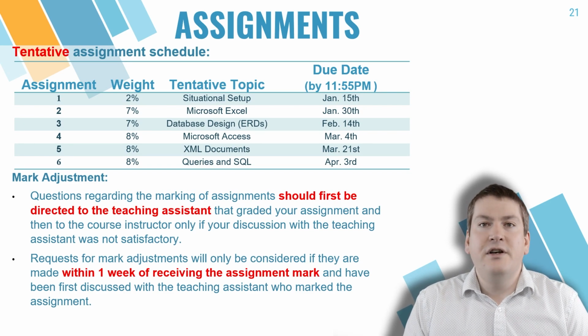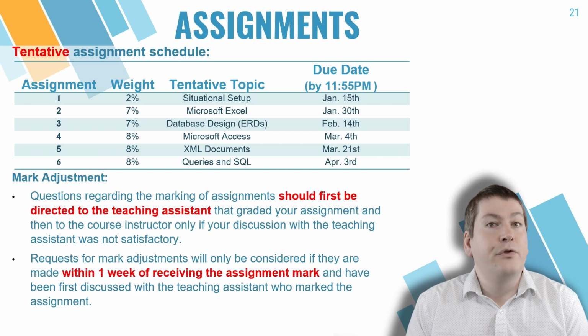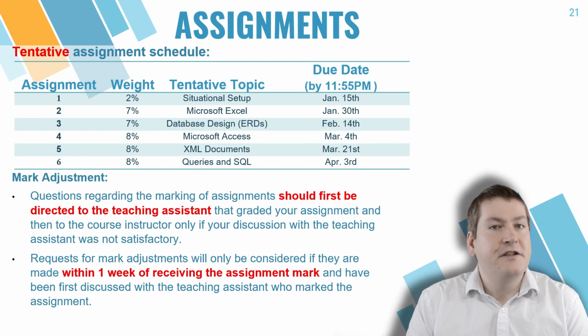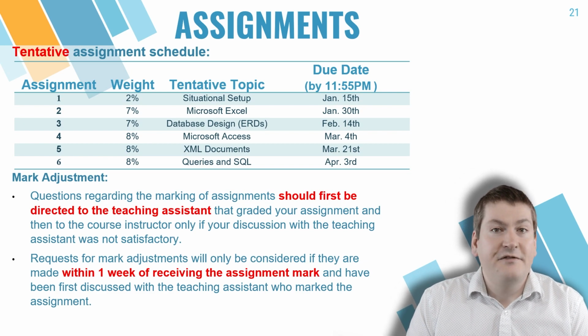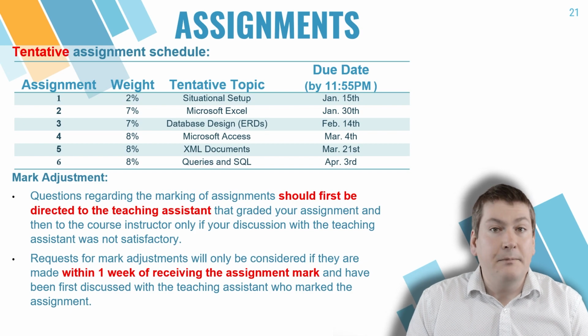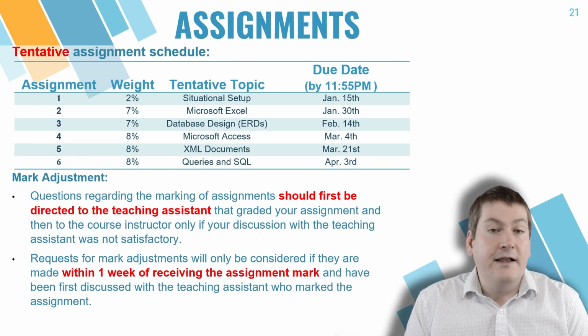The last thing to mention about assignments is what happens if you disagree with or had questions about the marking. If you get your mark and feedback back for an assignment and have questions, please first contact the TA who marked the assignment. If your discussion with the TA was not satisfactory, you can then direct your questions or concerns to me via email. Any requests for mark adjustments or regrading must be sent within a week of receiving your assignment mark back and must come with a valid reason you think the assignment was marked incorrectly.